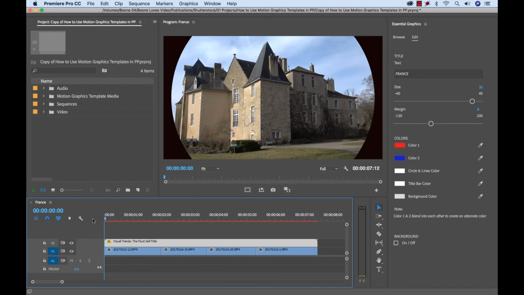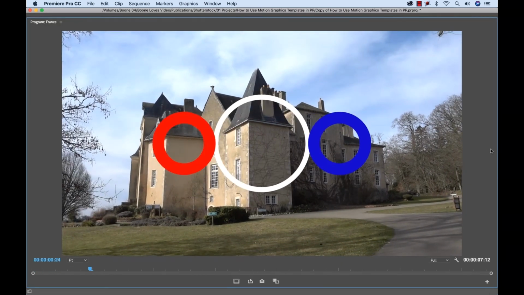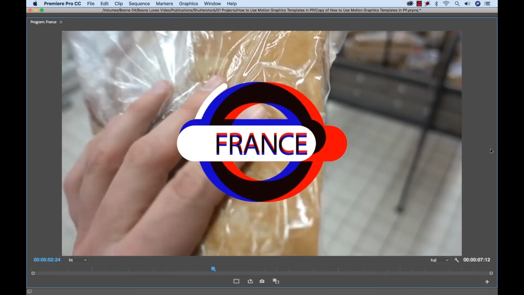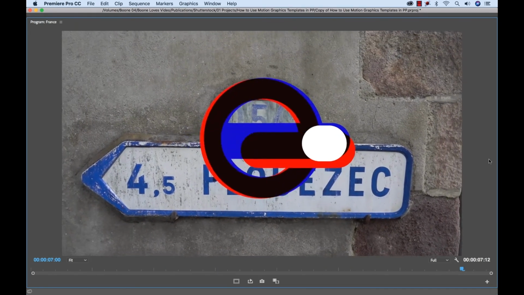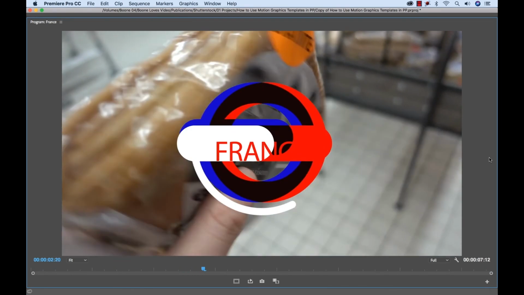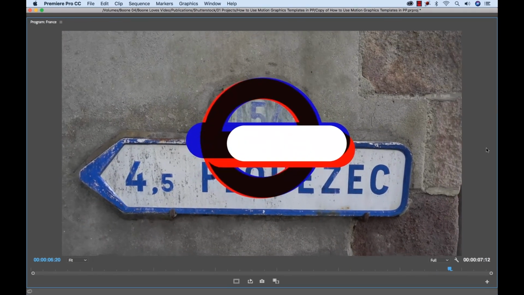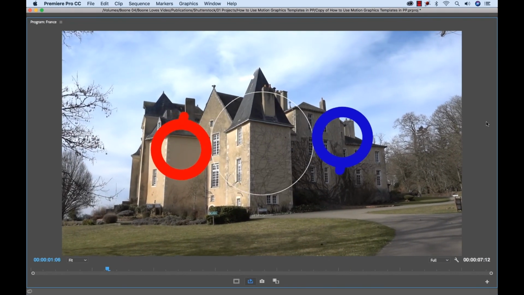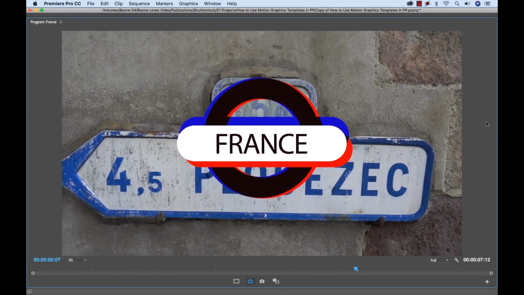Now let me do another render preview and take a look. And there we go. We can see our colors now. You can see how fast I put this together, how fast I was able to find it, apply it, and customize it. This is why these templates are so powerful. I mean, I did this in less than 5 minutes. I didn't have to go into After Effects or any other program. I didn't have to leave Premiere Pro at all. And I was able to completely and totally customize this thing.